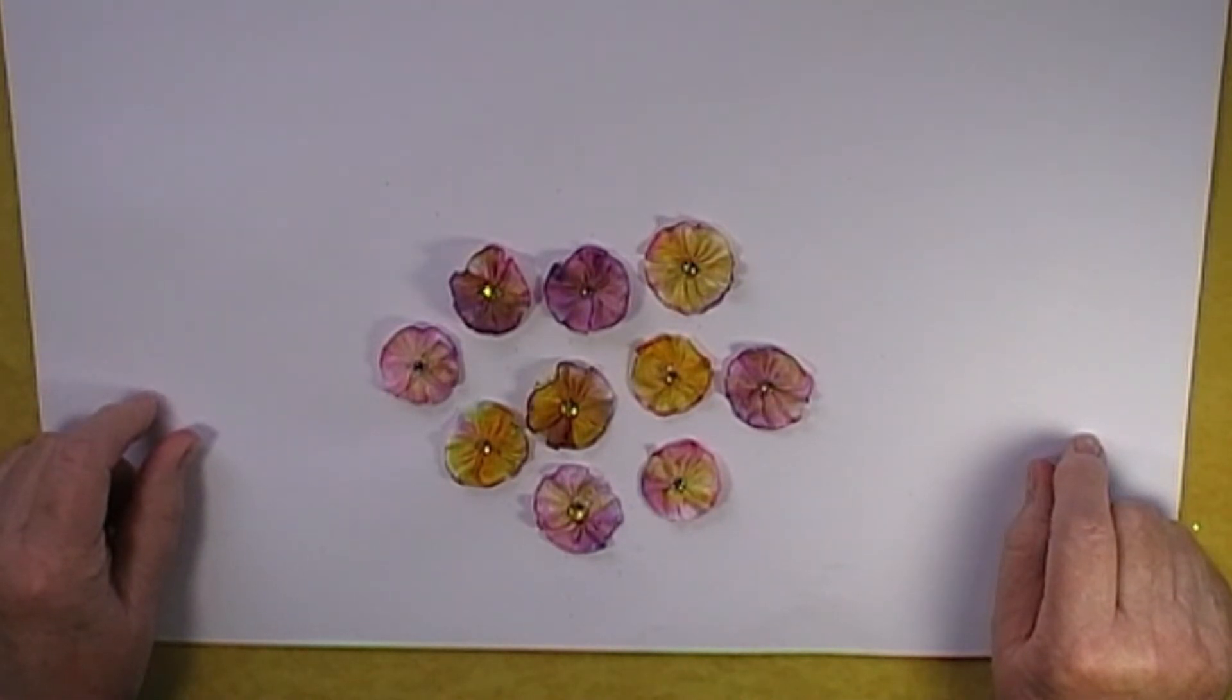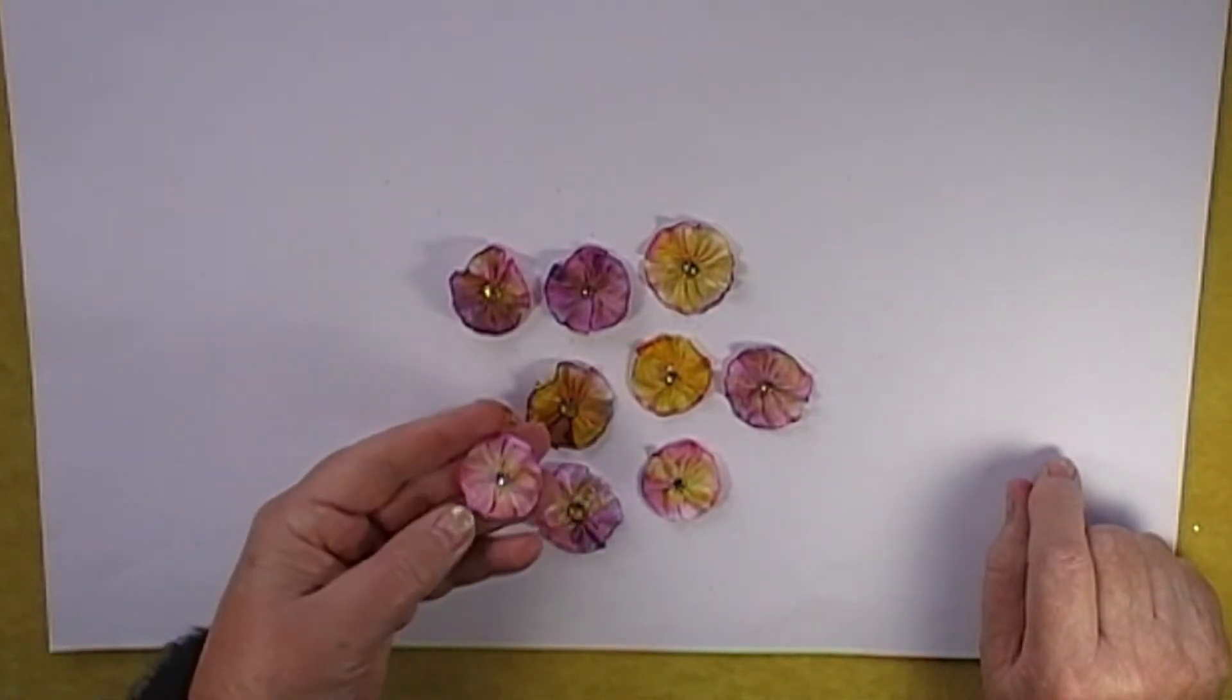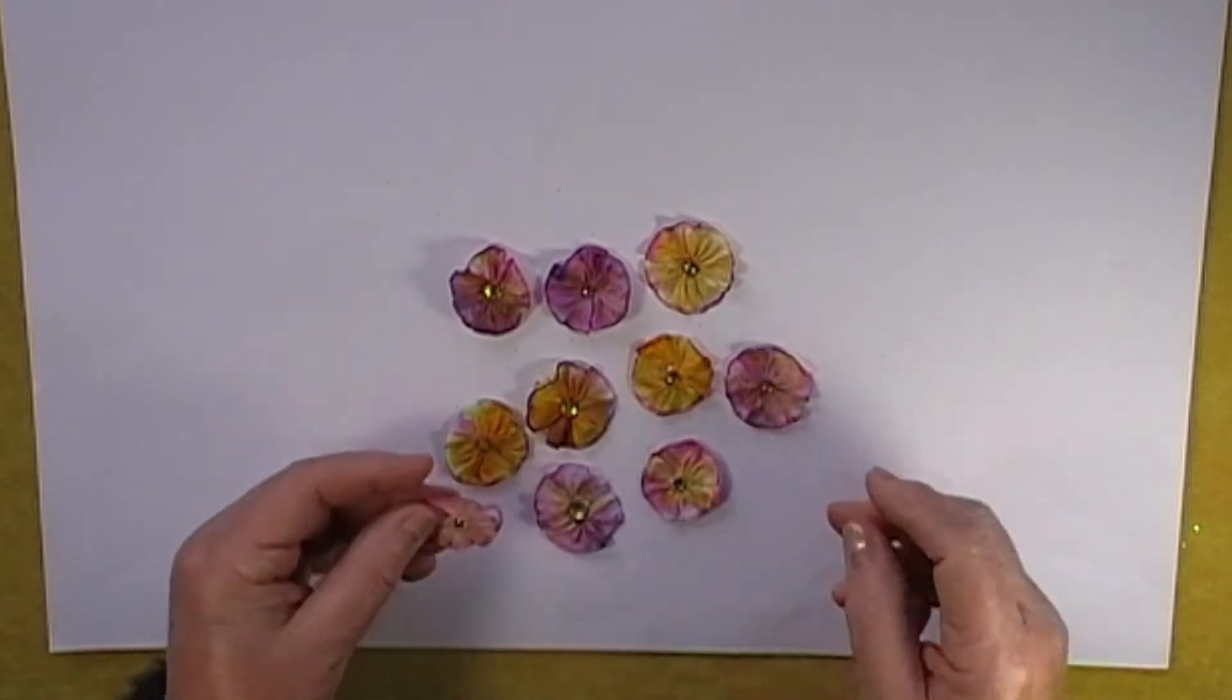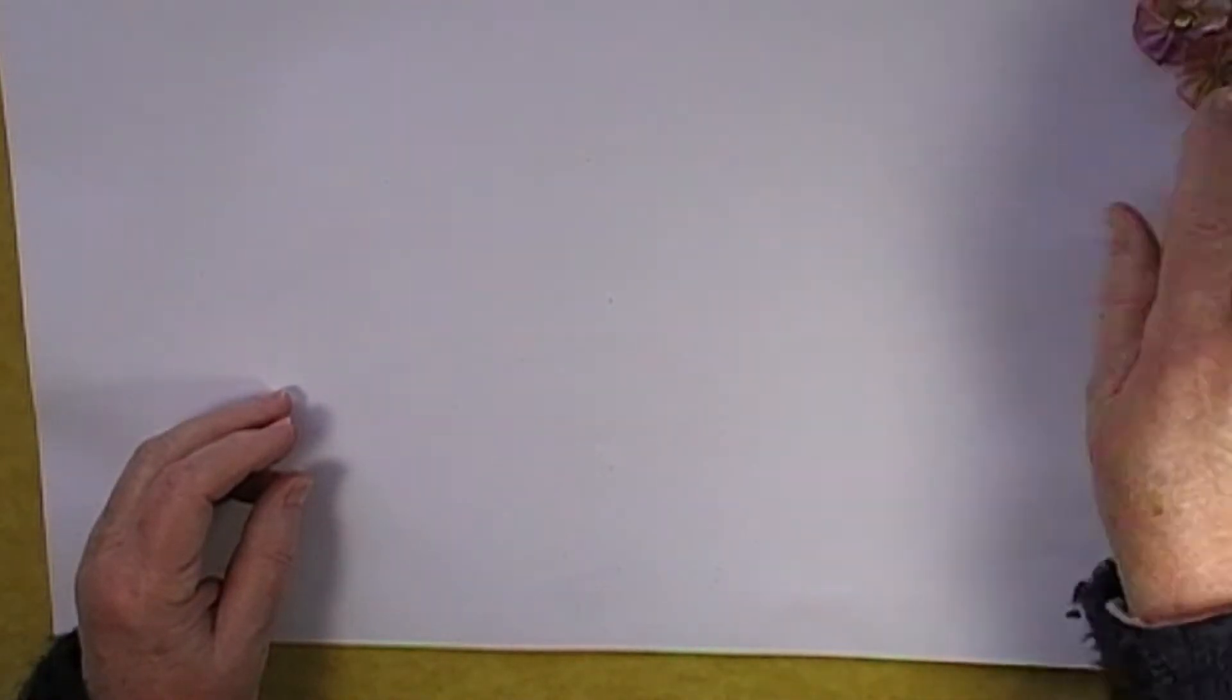What I've got today is just a quick video on how I made these little fabric flowers and I really like them because they're so delicate and they're variegated with lots of different colors. So I'll put them to one side for a second and show you what I used to make them.